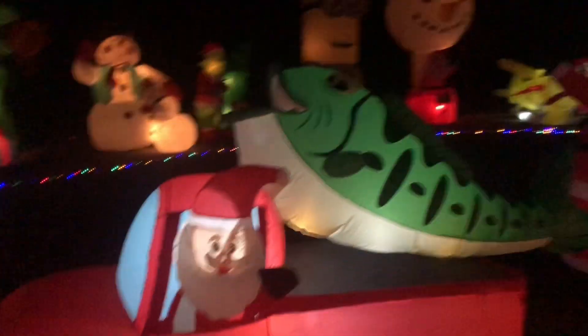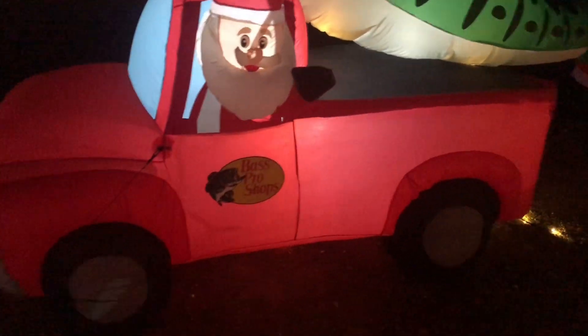Olaf, of course. Six-foot Santa. The Bass Pro Shops truck, which I put a new fan in this year — last year I had it running off my hair dryer, which wasn't the best thing in the world. The 4-foot polar bear. The 4-foot beaver — and that's it for this side. Let me walk around to the other side.